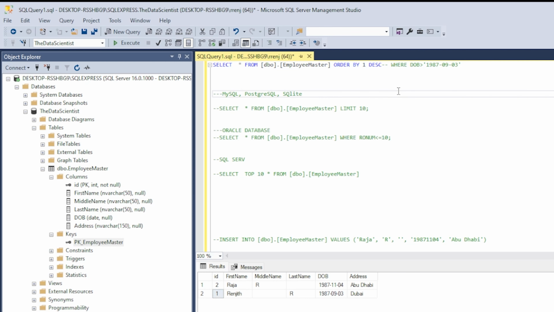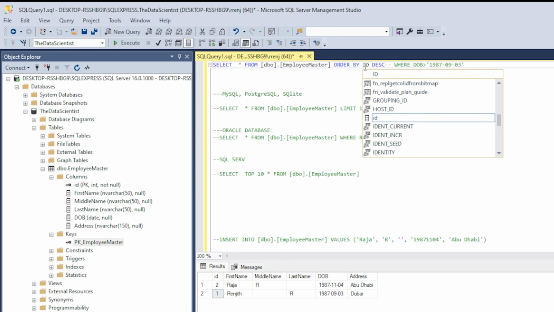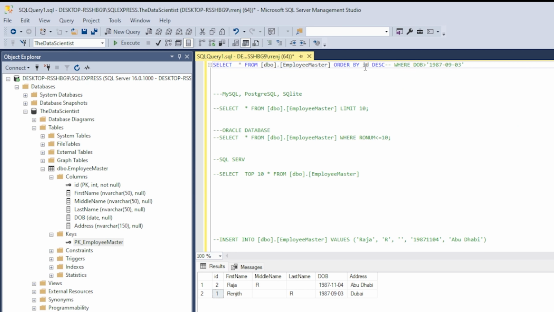So this is how descending works in SQL, right? And instead of one, you can also write ID over here, which is almost similar to what column 1 does, right? Okay, great. So this is how you filter and sort the data.